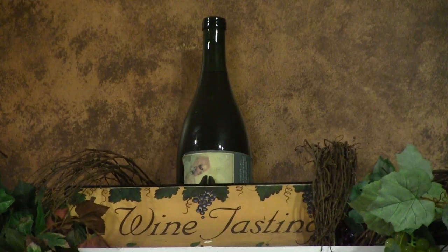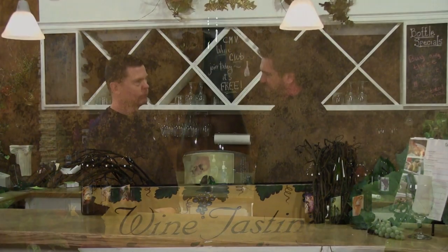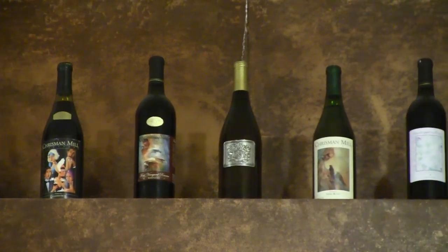Wow. So this is your tasting room, which we're back into. What happens when somebody comes to visit your place here? Well, increasingly people know what a tasting room is about, but it's interesting. Some people walk in and we really have to ask, have you been to a tasting before? Have you been to us before? Basically this is a chance for them to taste small amounts of wine and see if they find something that they really like.